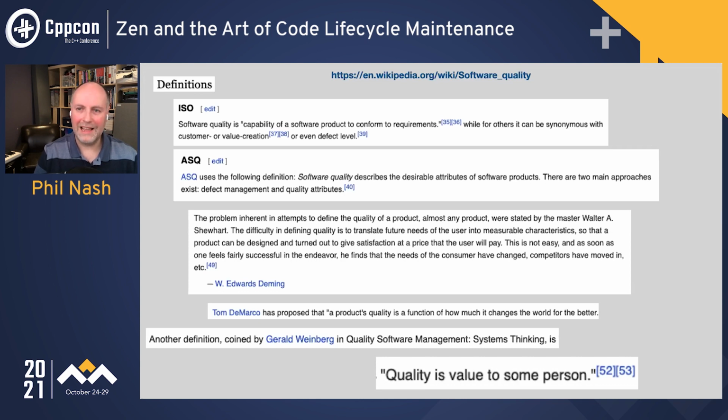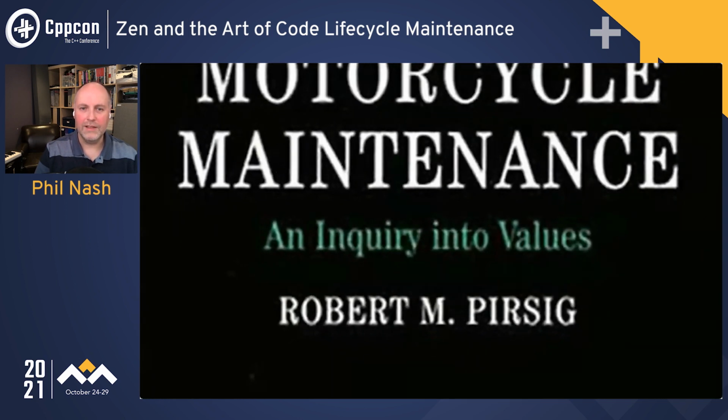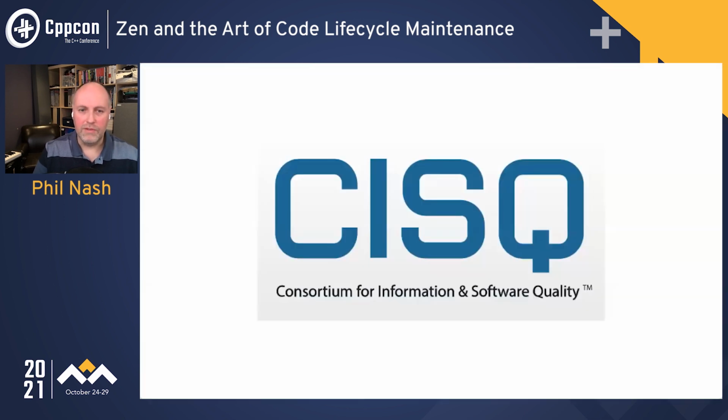And then that word value ties us back again to this book, Zen and the Art of Motorcycle Maintenance, because the subtitle there is An Inquiry into Values. You could argue these are different types of values to what Jerry Weinberg is talking about, but we're definitely in the same sort of ballpark. We're in this very philosophical area, so it's a bit dangerous. So let's refocus back onto what's very specific to us, in information technology, or software development, you might say.